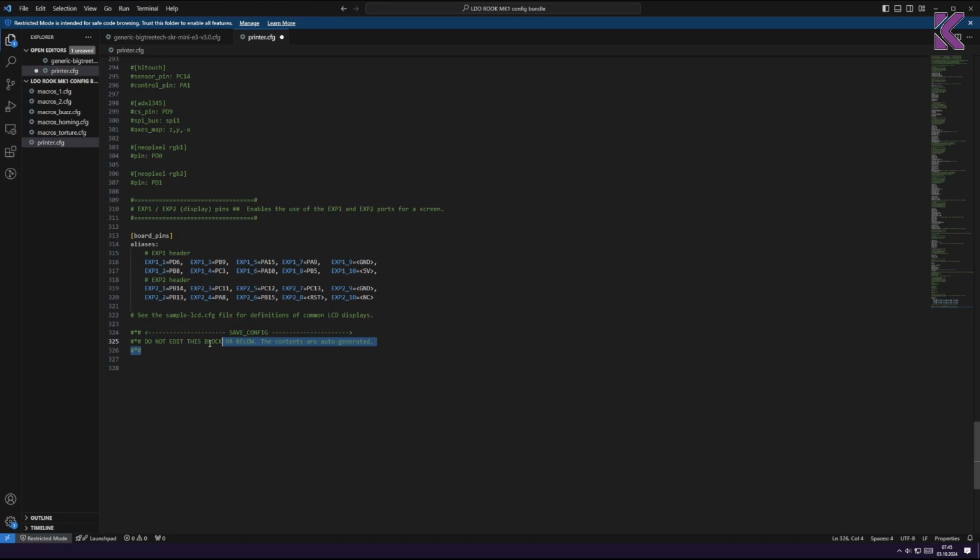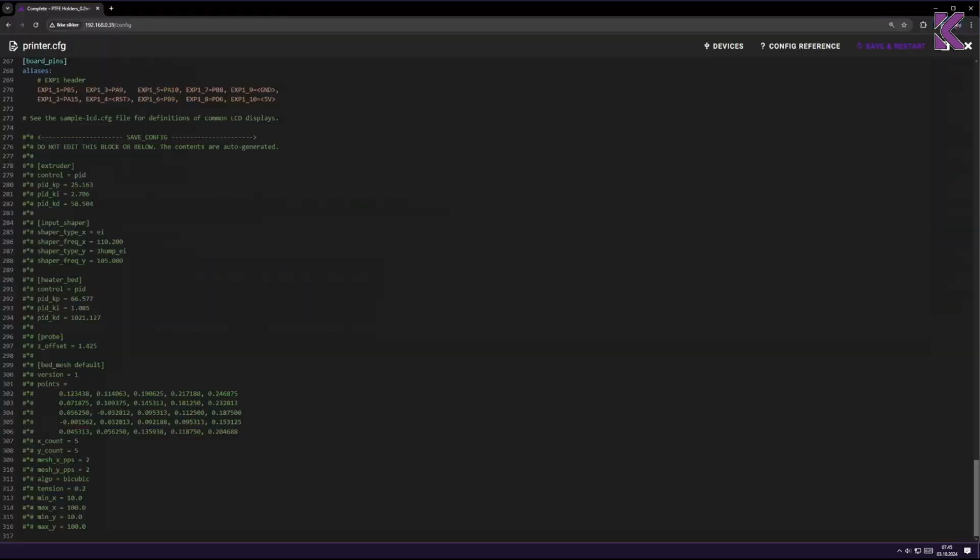Finally, I just want to show you this section at the bottom of a config file. This will always be at the bottom of a config file. And as the text tells you to, do not edit anything unless you know what you are doing. So if someone tells you to edit something, you need to trust them before you do something about that. Let me show you what this would look like in an actual printer setting.